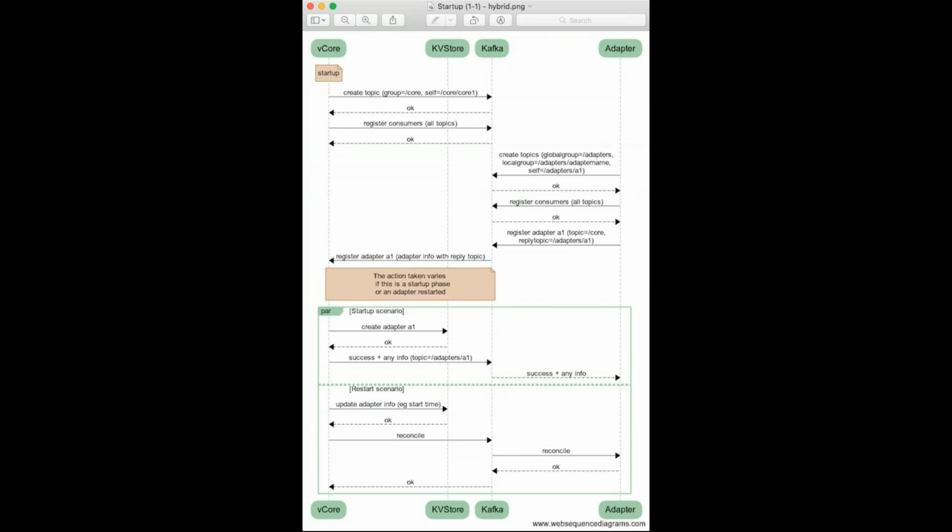The adapter does the same thing. The adapter creates a topic. They have a broadcast topic. For example, if the core needs to send information to all the adapters, I don't know which scenario that will happen, but in case that happens, there will be a broadcast topic for all adapters. There is a broadcast topic for local groups, for example, the same type of adapters, such as an OpenOLT.